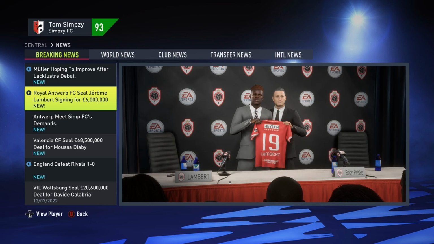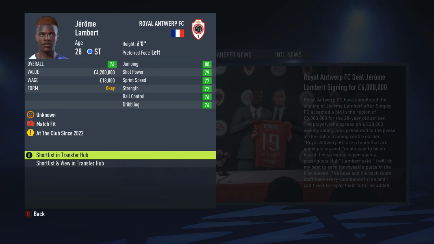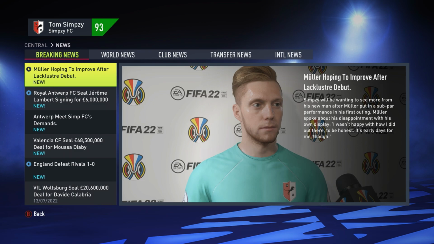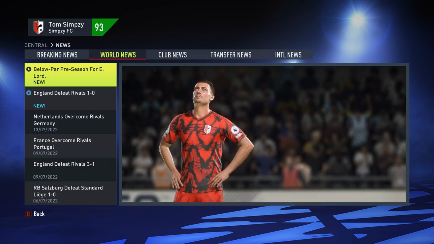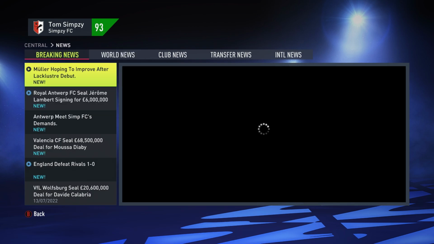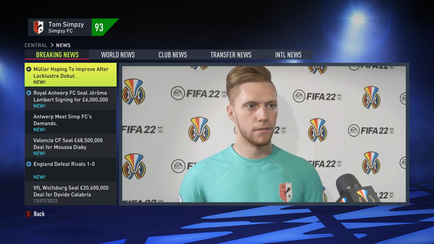Okay, so the second player we're going to sell for this second season is Jerome Lambert. If he was probably 24-ish, 25, I probably would have kept him. But 28, 29, and he didn't score too many goals for me last season. Okay. Muller hoping to improve, huh? So he hasn't had the best pre-season.